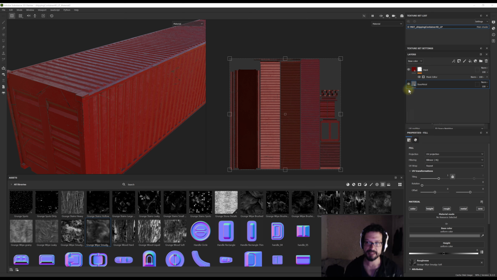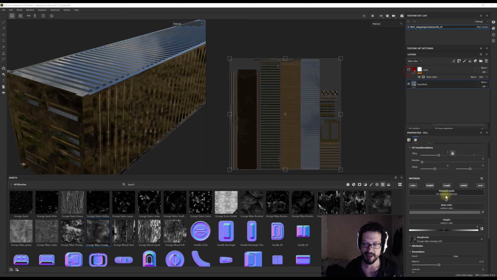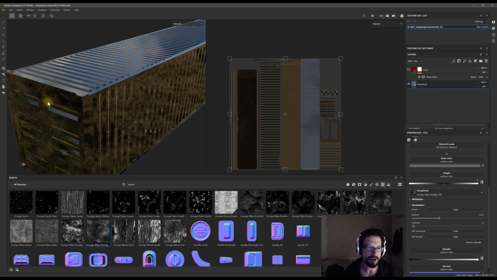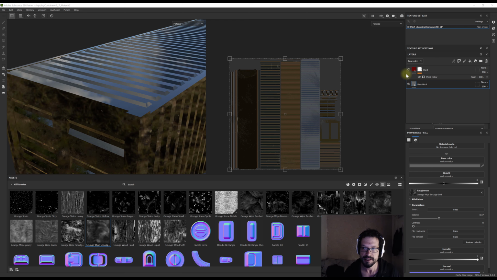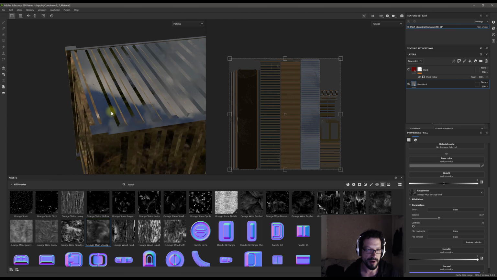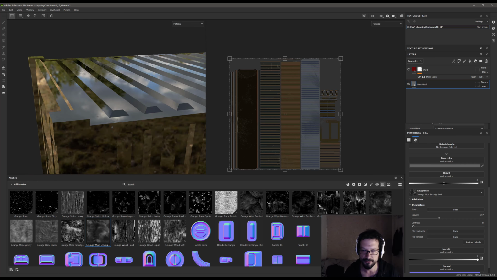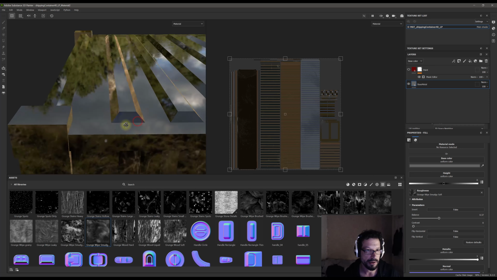What has happened? This is the recap part. We have created our base metal. In that base metal, we have decided the color. We didn't touch the height. We didn't touch the normals. We only decided on the metallicness, and initially we used a uniform roughness, but then we plugged in a texture, a dynamic texture that could introduce variations to this surface. And since the paint layer is not open right now, you can see the effects of that variation on the surface. Even the surface is really reflective right now.